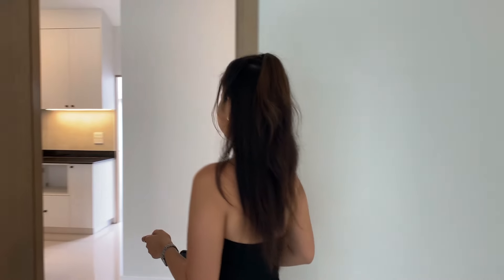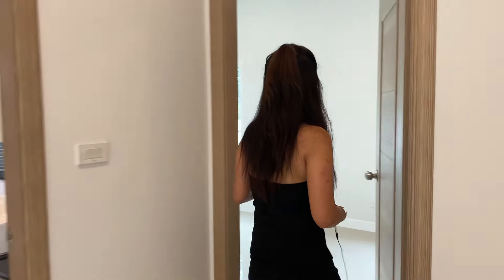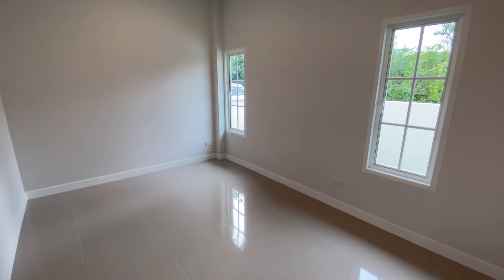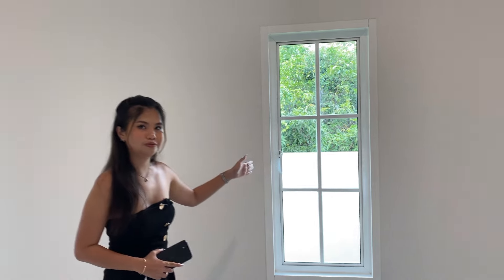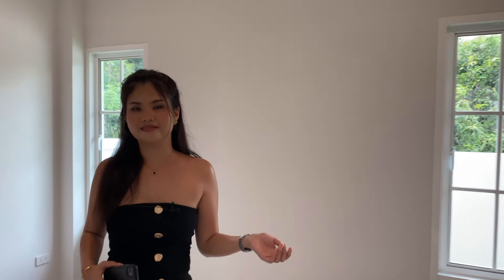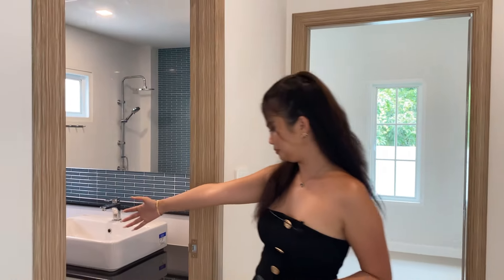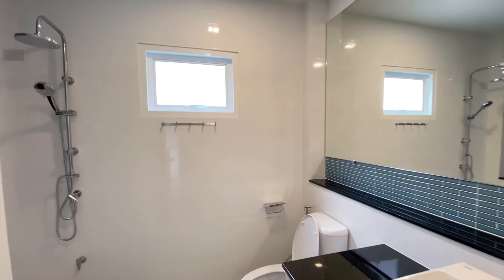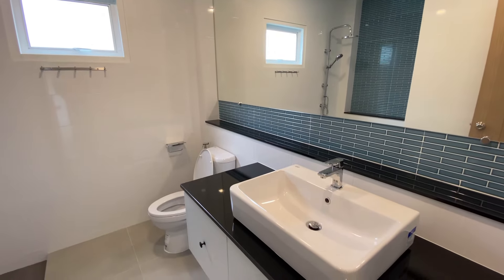Alright, let's have a look at the next room. This is another bedroom with a layout that includes two windows to bring in natural light and views of the outside. You could also make this room into an office — a great option. In front of the bedroom there is another bathroom, with the shower area and toilet area separated. The sink area features a granite-style countertop and a large mirror.